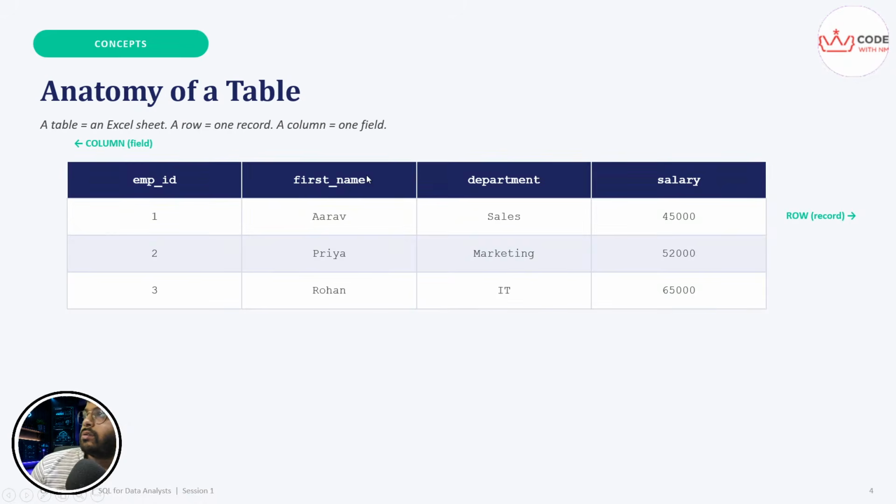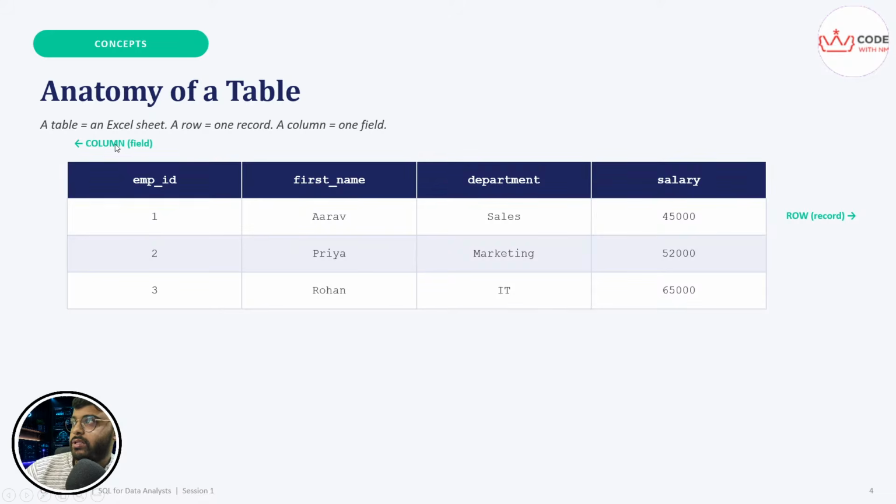Okay, so this is how a table, which in SQL is called a schema, looks like. It is dummy data. This is employee ID, first name, department, and salary, and these are columns. And these are rows.